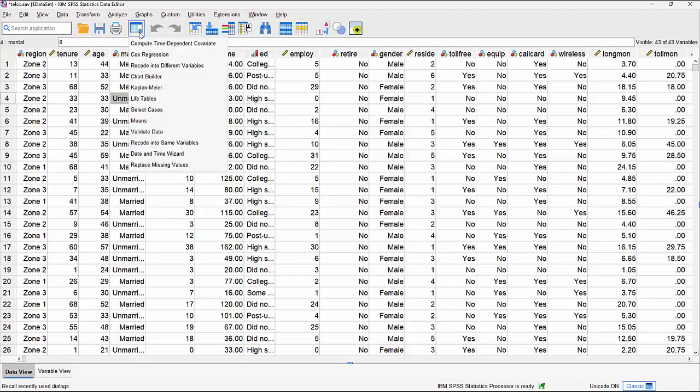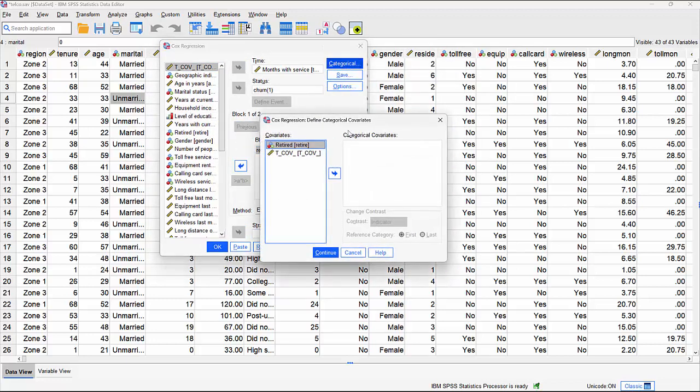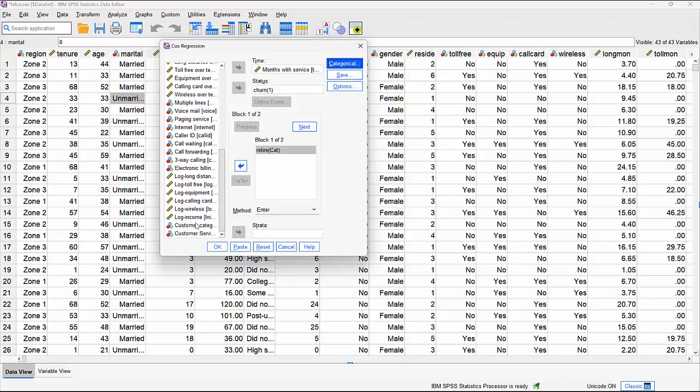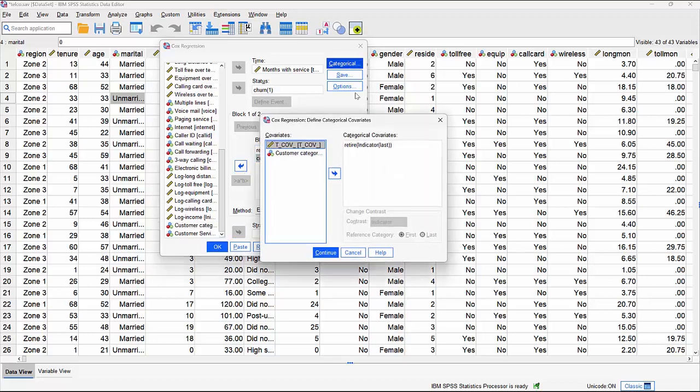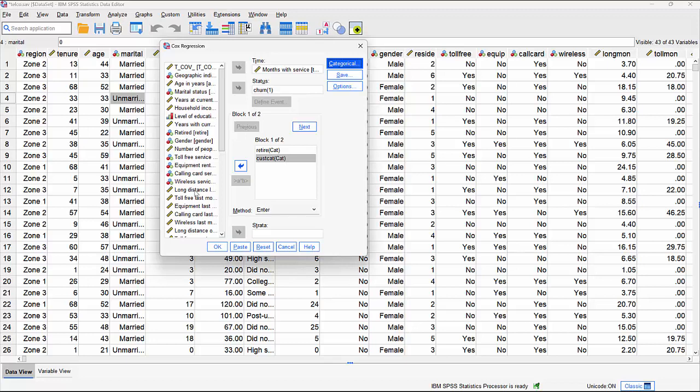So returning to that dialog earlier on, we just call up the compute time dependent covariate, hit model again. There's block 2. Let's add in the other variables at this stage. You can see retire is actually, we should set it up as categorical as we did beforehand, and say it's actually the last group. Just try to recreate everything as we did last time. We've got this variable down here, which of course is customer category, which we're going to put in there. And once again, we're going to set that up where the last group is the reference group, and then we're going to choose our variable here, which is toll-free calling in the last month. Send that in, and then we're going to go to block 2.